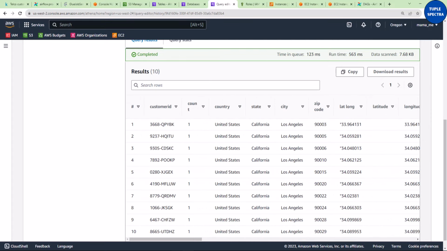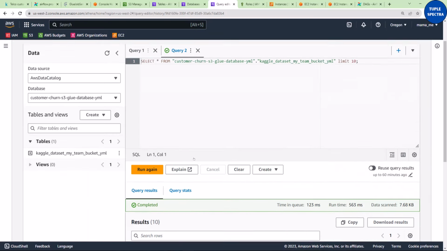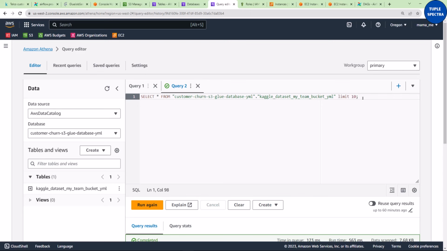You can see, guys, right here now that we have been able to crawl this S3. Okay, and then the metadata and the data is stored temporarily in the Glue data catalog, where we have a database and table created, and now you as a data person are able to use Athena to query that. Okay, I don't want to spend time in querying things right here, but you can explore.